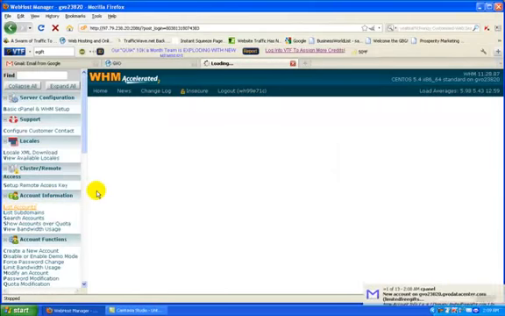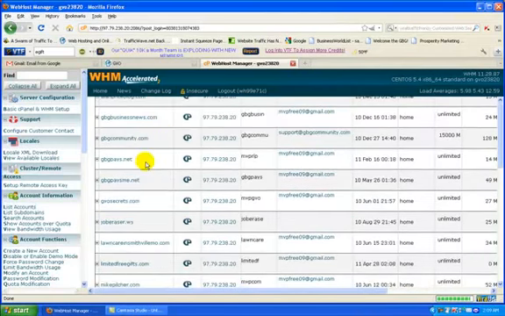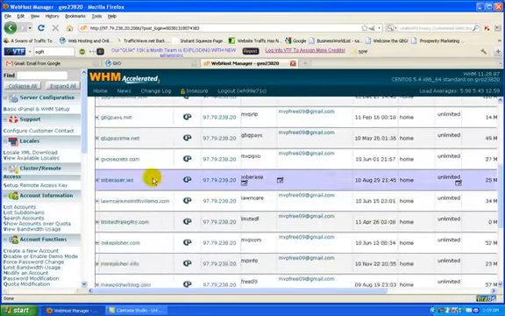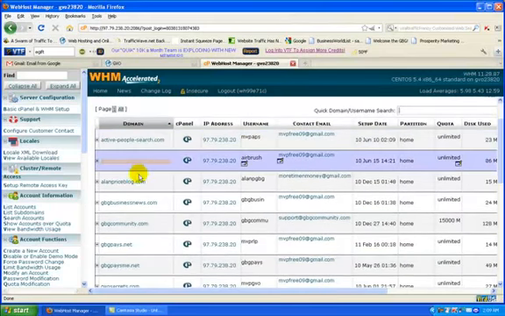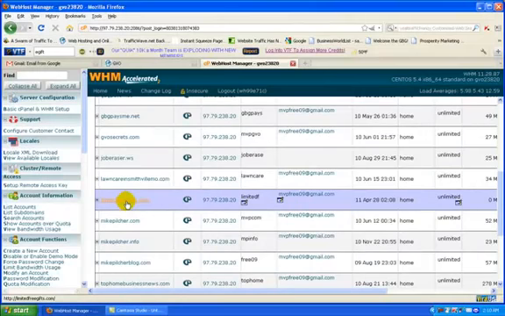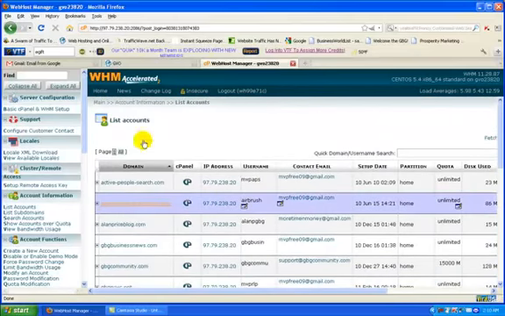Now remember, this is kind of slow because I'm doing a screen share video, so that's just part of it. This is never this slow. All right, so here you can see all the different domains that I've got hosted right through my GVO account. So see, when you host your own stuff, you control it. Okay, so here it is right here. See this one here? limitedfreegifts.com. Okay, that's the one we just hosted. Okay, so we're good to go.